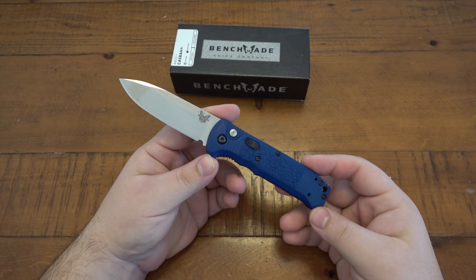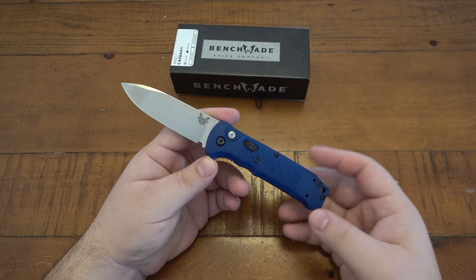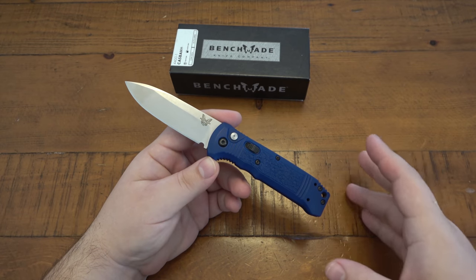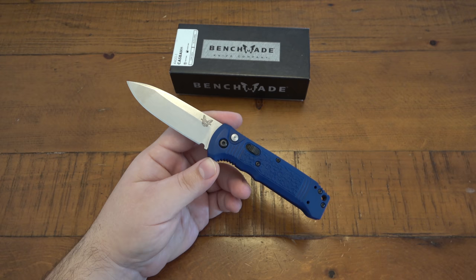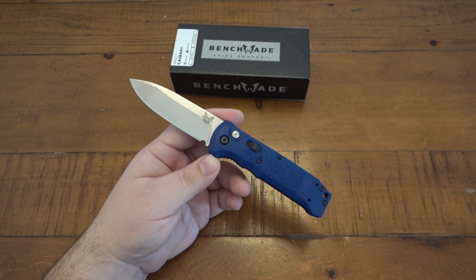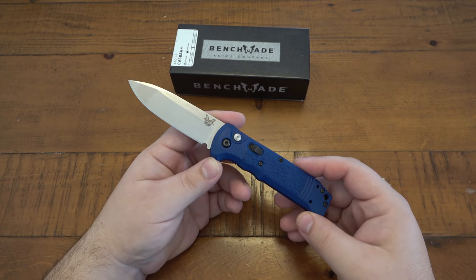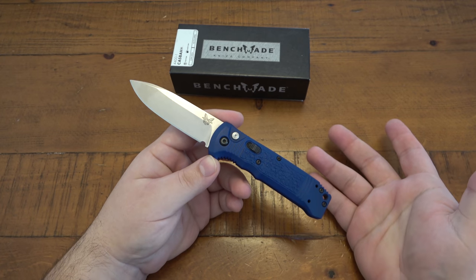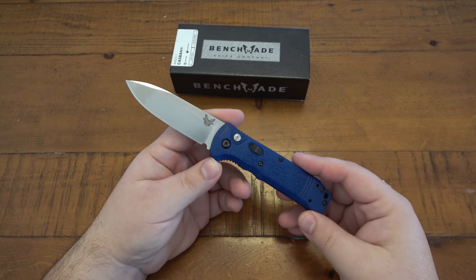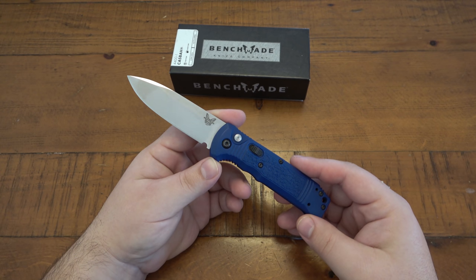And as soon as I took a look at it, I thought, oh, it looks pretty nice. I didn't think they put a lot of value into it. I love autos — you guys know that. I don't carry them very often just because of Pennsylvania laws, which are ridiculous. That's for a whole separate rant, which I've done before. So unfortunately, they don't get as much use out and about. I have carried them — I can openly admit that. But I don't generally actually EDC them.